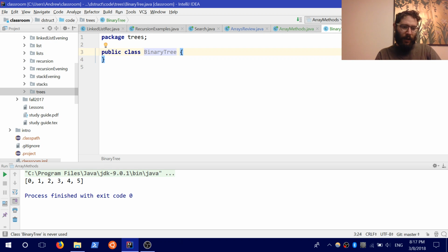What I'm going to go over is how you build a binary tree. In other words, we're going to write the binary tree class. We're going to do all the basic functions in it: the search, the add, the remove. And then we're going to use what we have to solve some problems on Monday.